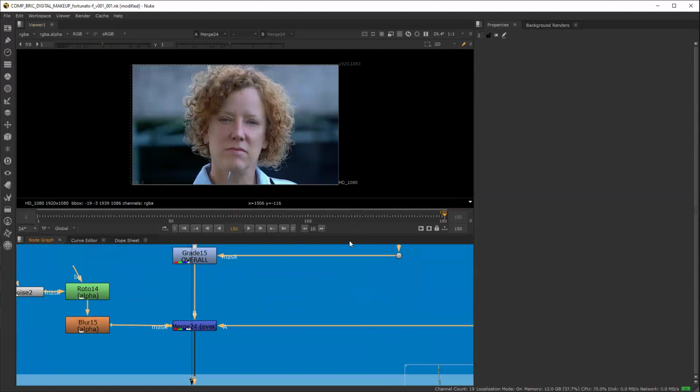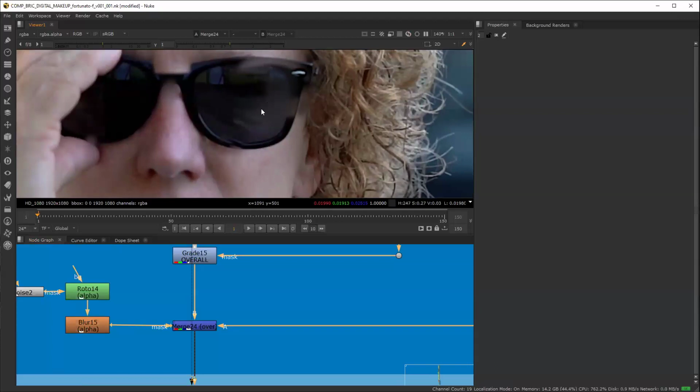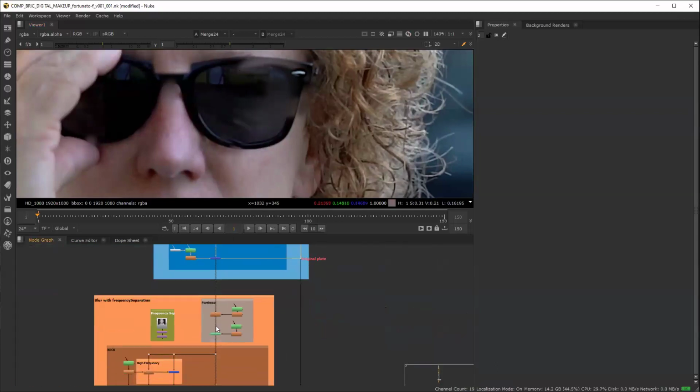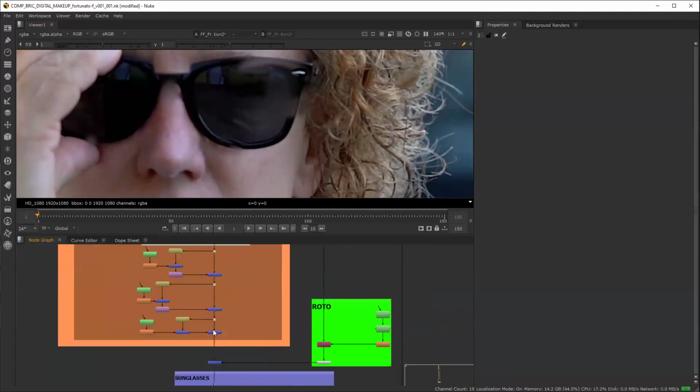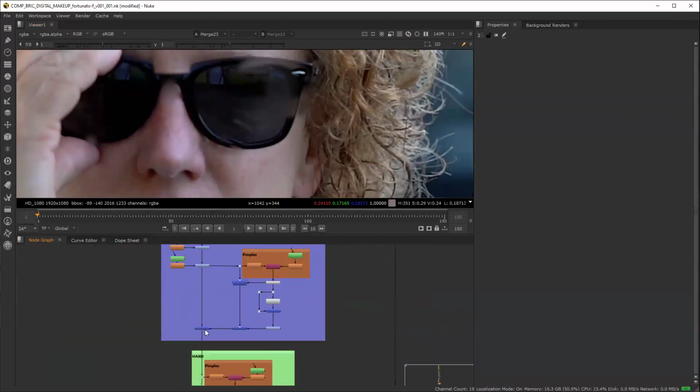Then, like I said before, we also had to take care of the first part over here, because remember what I said, we took out all of the wrinkles when the glasses were off. So we had to redo all of this in a different way. So now I'm going to do kind of the same kind of thing over there, except this time I'm going to do it to what's over here with the glasses. So let's fix all of the sunglasses.